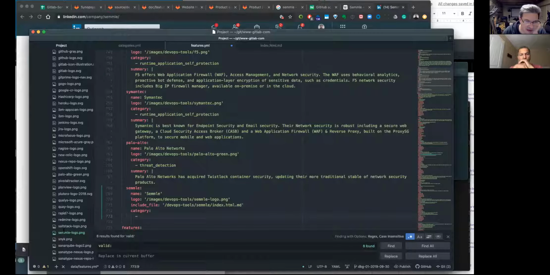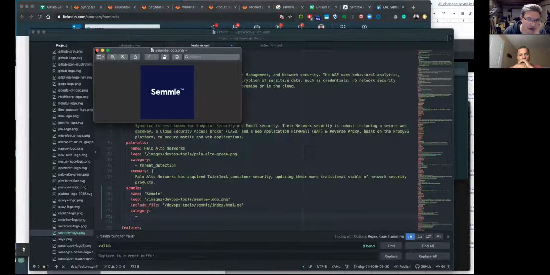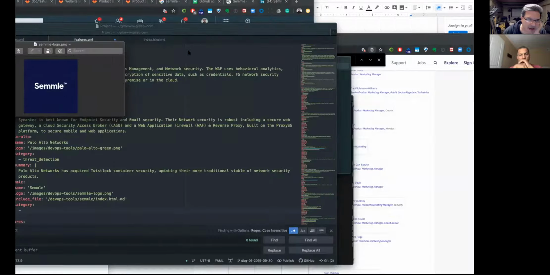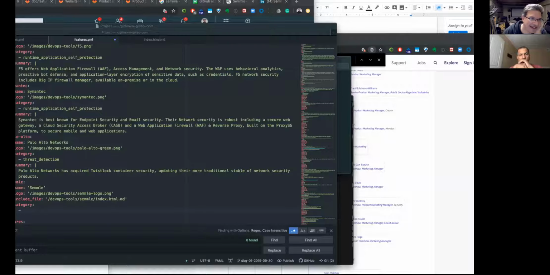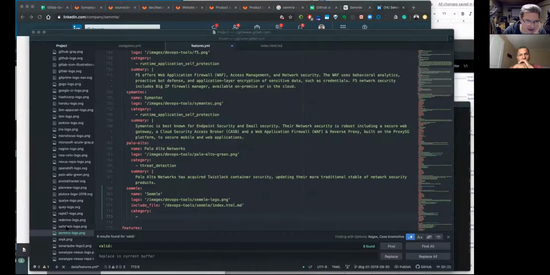And we will know if I click on that, it should show me the logo, not the, no, it won't. But a double click brings it up. Good. So that's in the right place. Sorry. Oh, that's interesting. I can't get rid of that now. Hold on. There's kind of a bug. Okay, so that's done. So we have the logo in there. It's titled correctly. Images, Devops tools, Sample-logo.png. Cool.